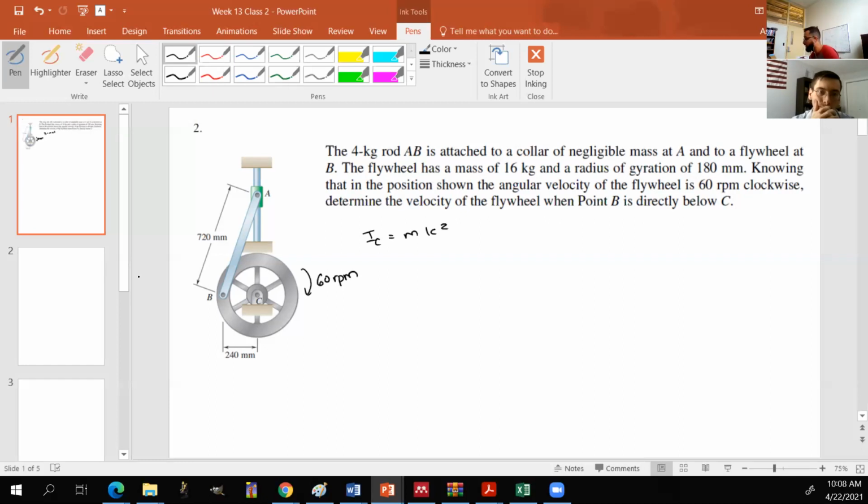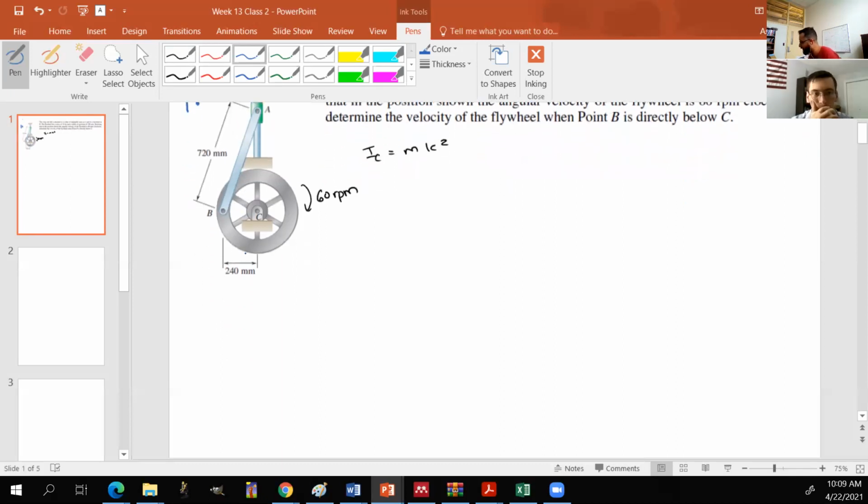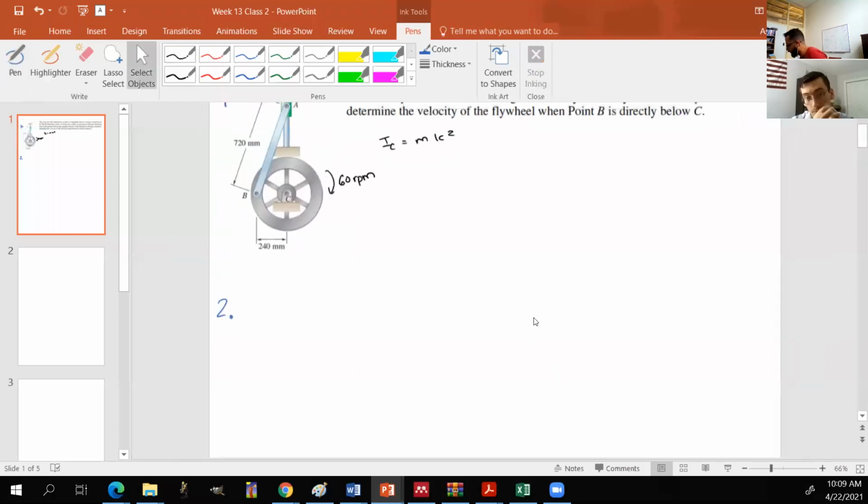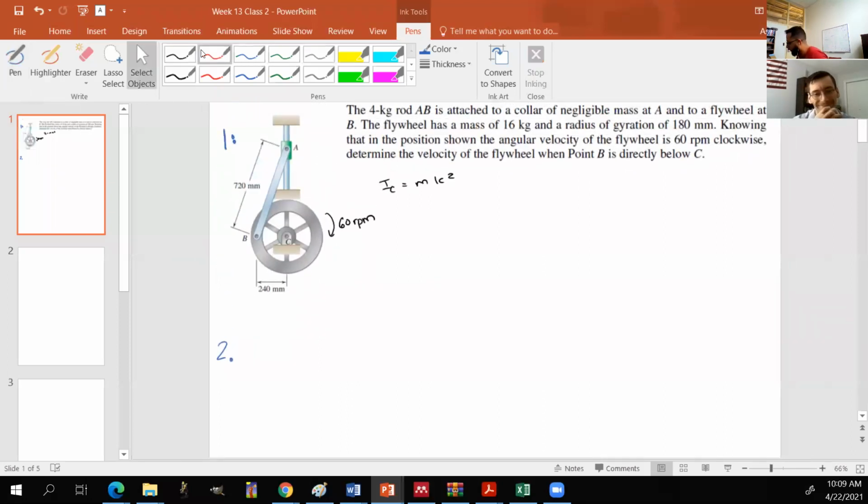All right. So what's happening in this question is that you're given this position. So let's just say that this is position 1. And here, the motion is completely described, right? Because we know about the point B is joined, we can use the kinematics to find out exactly what's happening with the rod AB, right? And that will help us to find out the energy of the system in this position. And then our second position is basically, all right, this is where Ashish Picasso comes into the picture. Terrible. So let's see.